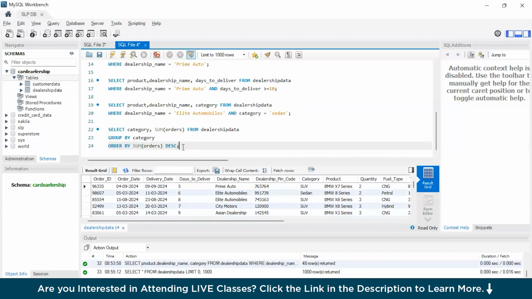Now what does this query mean? It means I want to find out the category. So SUV category, sedan class category, and hatchback category, right?